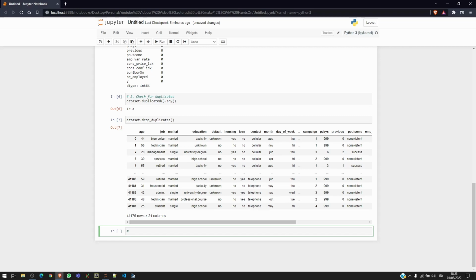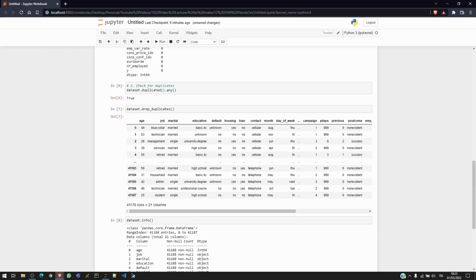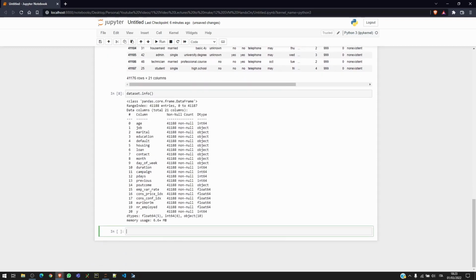It's good practice also to check the type of the columns, and for that we are gonna use the info function. So as we can see, we have some integer and some object, and also we have some float data types of our columns.